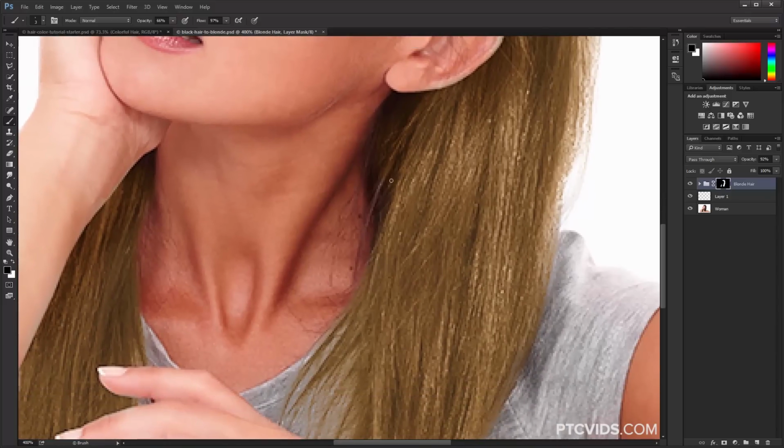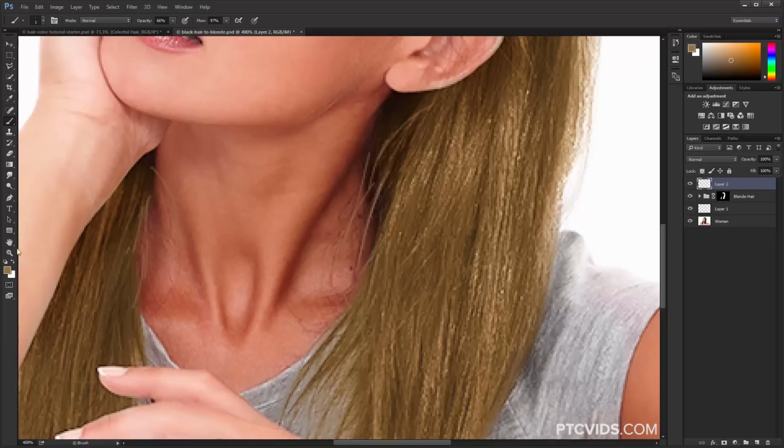Another thing that you may want to do is actually create a new layer on top of everything. With the brush tool selected, you can hold Alt, Option on the Mac, select the color of the hair, in this case a yellowish color, and you can come in there and paint in some hair strands. You can follow the strands that are already there and just create new ones. Obviously, this is going to take you some time, but this is one of the things you can do for those black strands that are hidden there in the background.